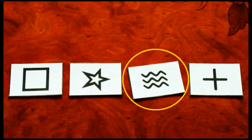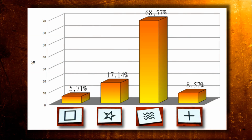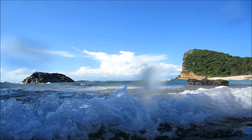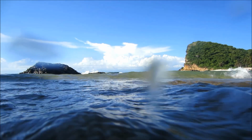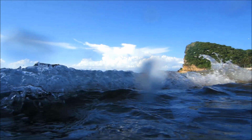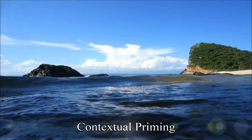The last reason why, at least in my pilot study, so many people did choose the wavy lines is highly speculative. And it's based on explanations of 2 participants. Of course, I also asked the students why they thought they had chosen the card they chose. And 2 of them said, well, the wavy lines remind me of water and today is a really hot day. And it was a really hot day. Almost everybody was wearing shorts and t-shirt and well, it was a perfect day to go to the lake. And 2 of the participants said, well, it reminds me of going to the beach. And therefore, maybe contextual priming might have played a role.